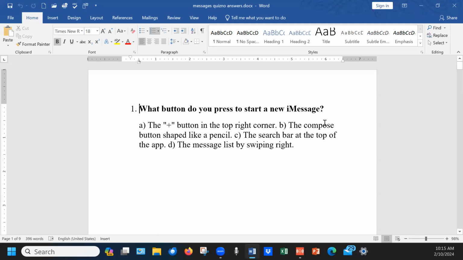The first question is, what button do you press to start a new message? So you're in messages, where do you press? Do you press the plus button on the top right corner, the compose button shaped like a pencil, the search bar at the top of the app, or the message list?